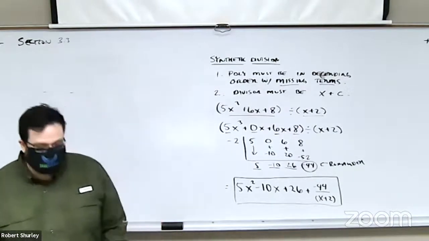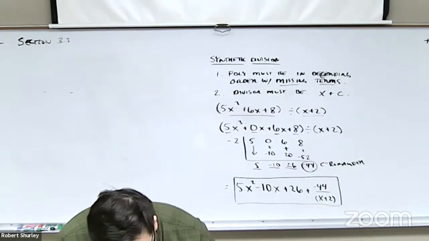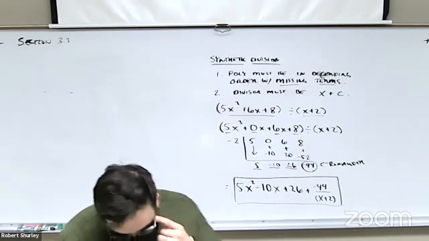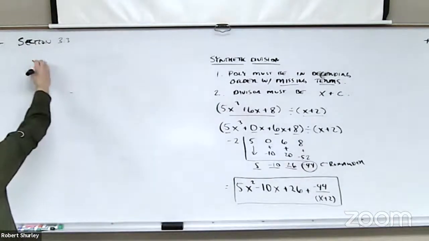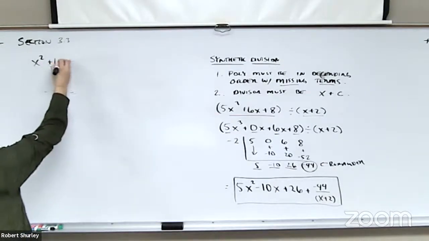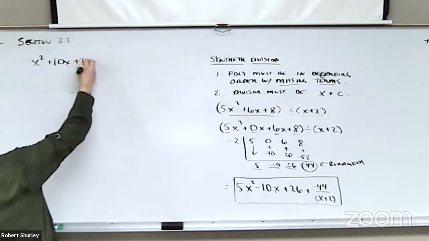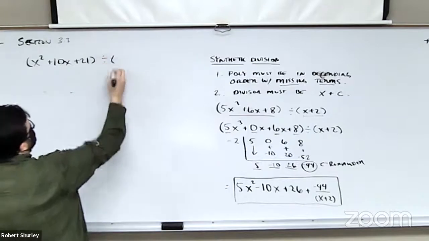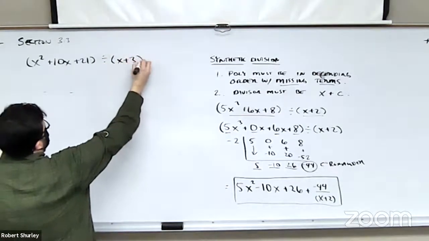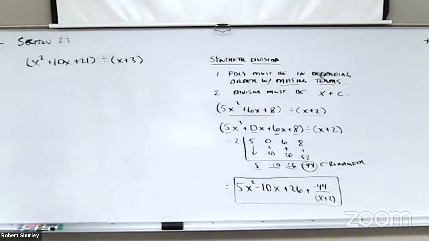I'm going to have you do another one. Okay, this other one, let's see if we wind up with the remainder here. I'm going to steal this one as well. Let's say we've got x squared plus 10x. I'll set this up nice. Okay, this one will be ready to go. x squared plus 10x plus 21. And I want to divide this by x plus 3. So I want you to try this one completely. It's in descending order. There's no missing term. So try this one.